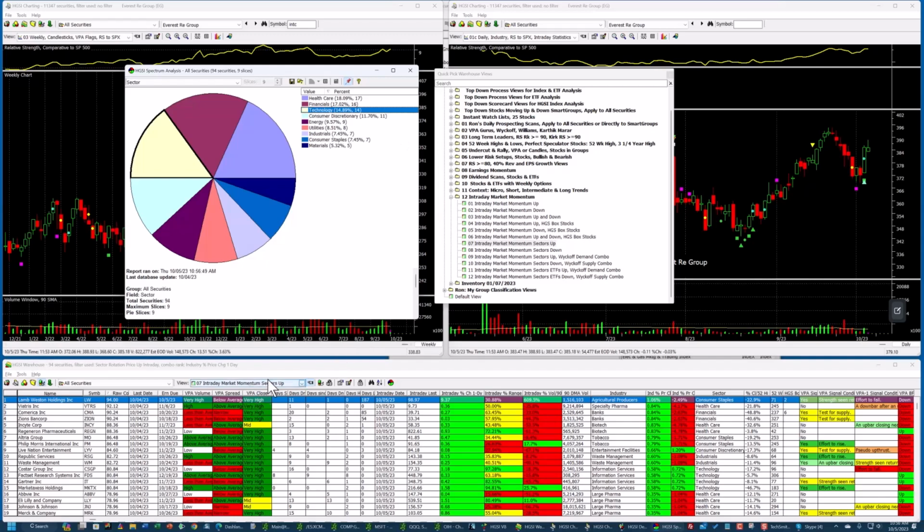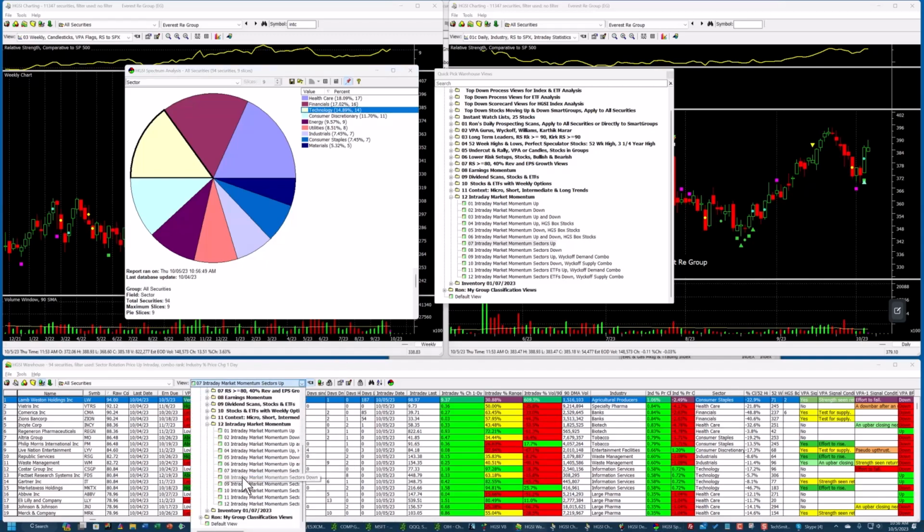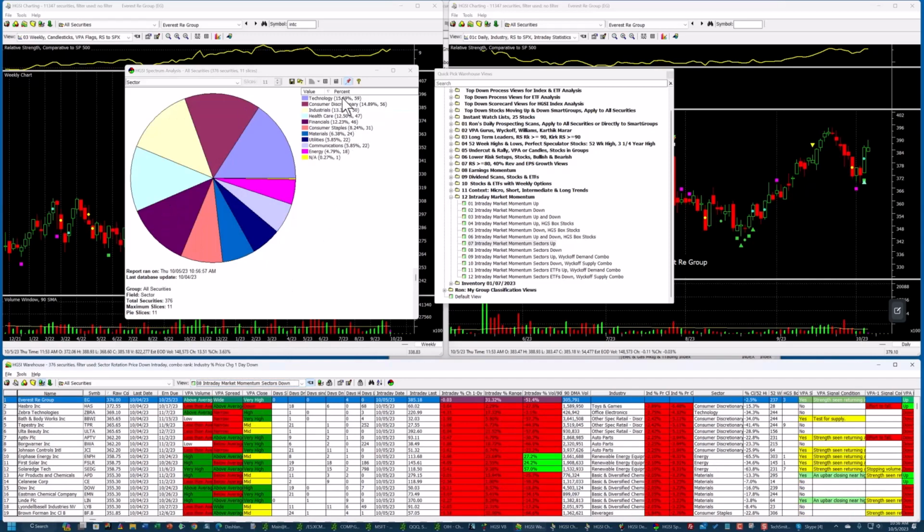Now if I drop down here one level to down, you can see that on the downside, technology, I believe it had 16 on the upside, but 59 on the downside. So the weight of evidence is technology is weak today. Now the market's down today after we had a big day up yesterday. It's starting to bounce right now. But you can see on the downside, technology's weak, consumer discretionary is weak, industrials are weak, and so on.